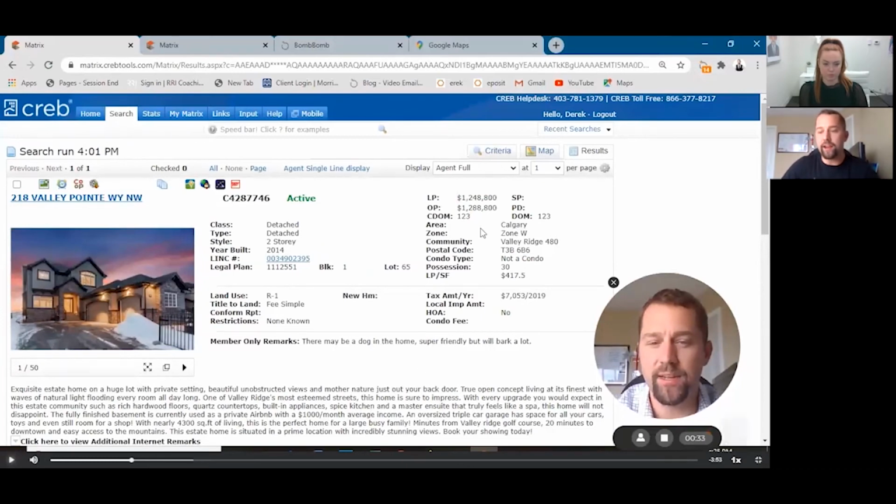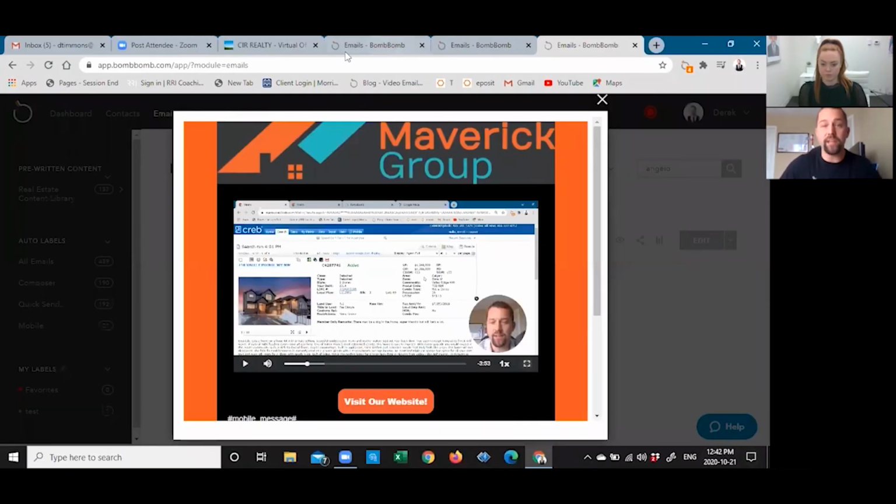So I go through that property in detail. I'll stop sharing. That's all I really wanted to show you guys. But I go through that specific property in detail and I show them all the reasons why we can either come in at a lower price or maybe why it's been sitting for so long, what's been listed in the area recently, what's sold. So that 4-minute video, you jam pack a ton of value into that video. And especially if it's a possible listing client where they're interested in their area.